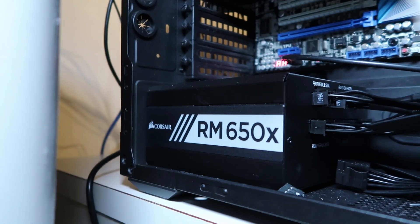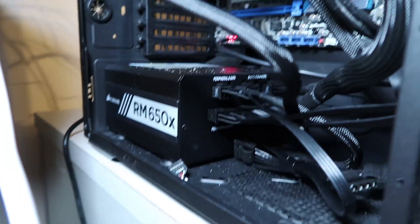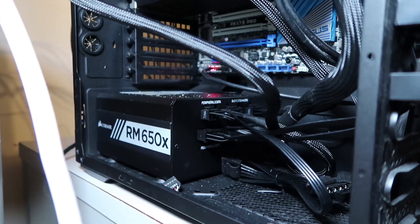It's all installed and working beautifully. It was a super easy install — no trouble putting it in. It went in really smooth. I just moved it upstairs, cleaned off the dining room table, pulled all the power hookups off everything else, pulled out the old supply, put the new one in, and then methodically went through putting them all back in one by one until I had everything working. I checked my layout diagram for my motherboard just to make sure everything was hooked up properly.